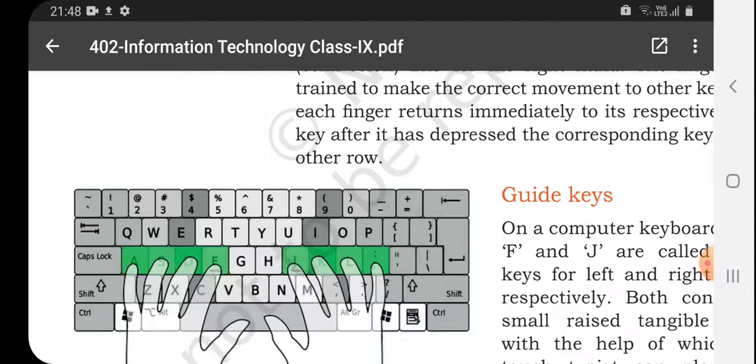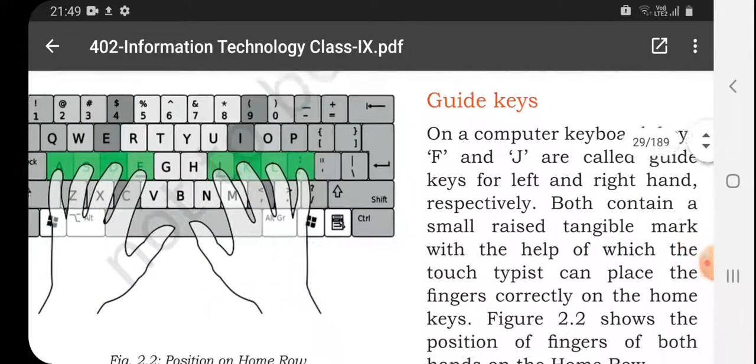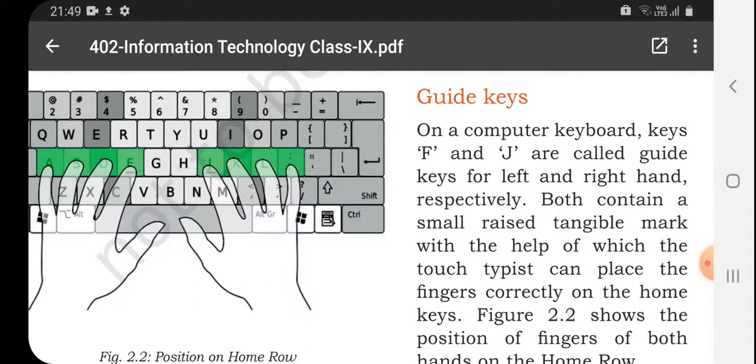Next, on these ASDF semicolon LKJ keys, two keys F and J have a raised tangible mark, which helps the typist know that their fingers are located at the right place.